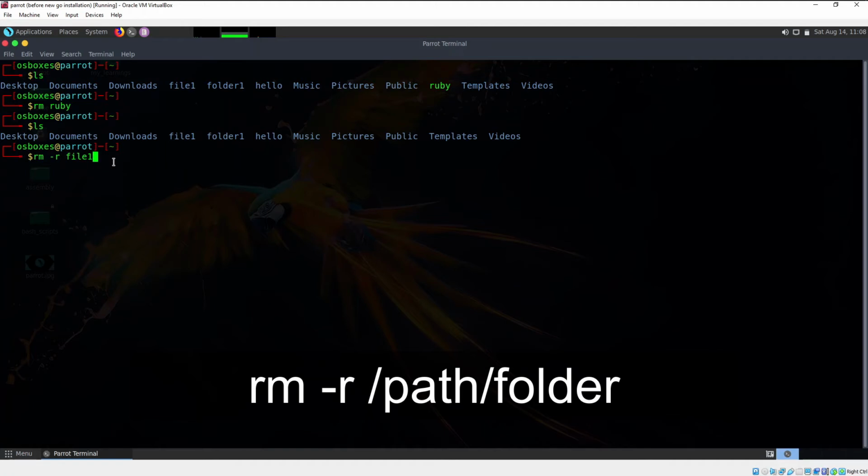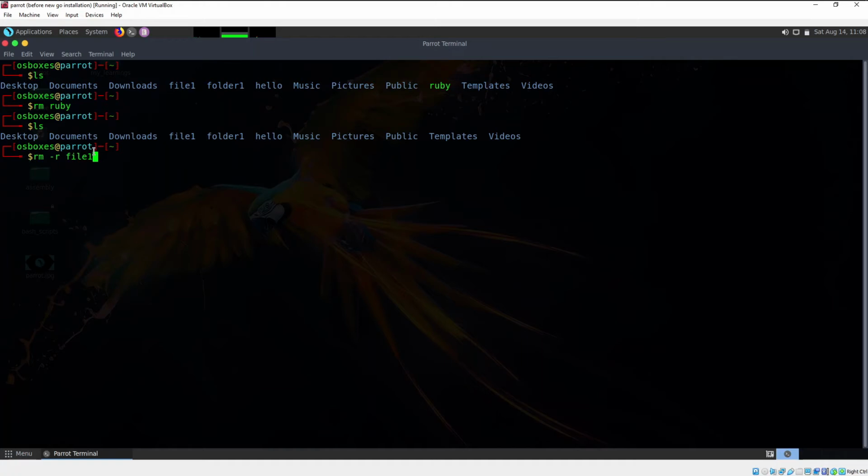If there is any folder, it will first travel inside that folder, go all the way down to the nodes, and then start deleting from that particular area. So in short, in order to remove a folder, you will add the R flag, and in order to remove a file, you will just type rm space the file name. Now if I hit enter and hit ls, as you can see, file1 is also removed.